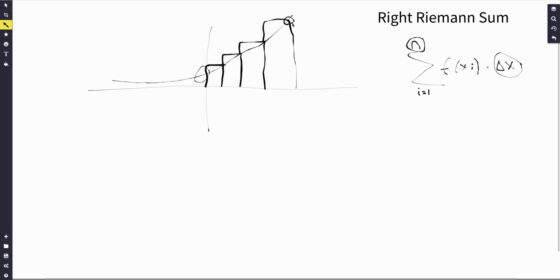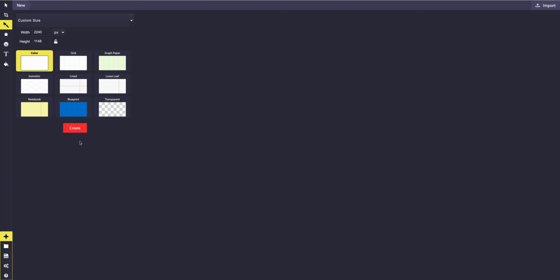And then the next piece would probably be this x i piece. This x i piece is the right of the i term. So the i term is 1. So right of the i term. Because it's a right Riemann sum, we have to use the right of that i term. Okay, I hope that cleared up whatever this mess of an equation is, I think personally. But I'll hopefully make it more clear with the practice problems I'll provide later. Okay, now let's go to left Riemann sum.